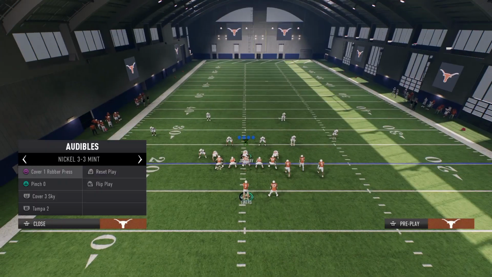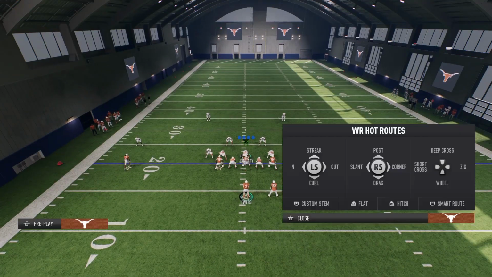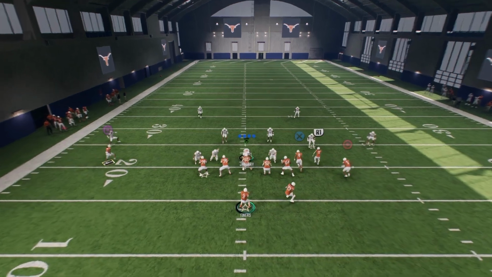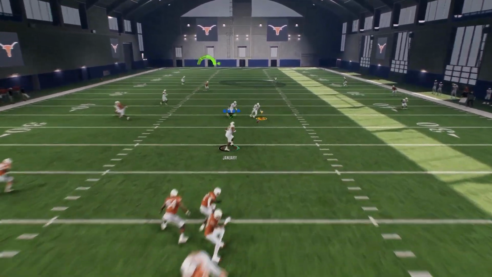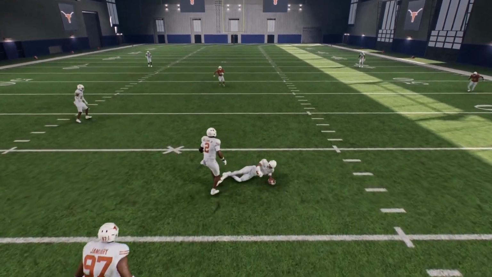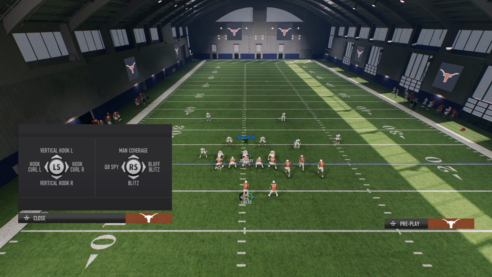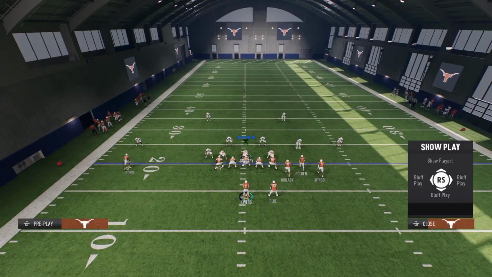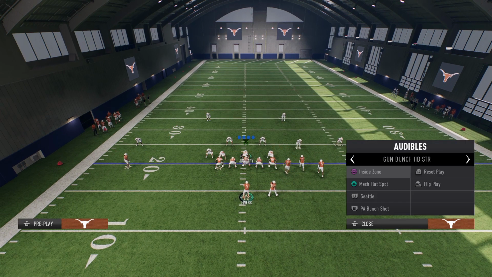This also does a really good job. This second setup that I showed you is going to do a really good job of attacking cover 2. So if they want to run a lot of cover 2 on you, basically when he cuts across the middle of the field, you're going to have him. So we'll just show it like this. And this is where you would want to utilize this corner route. Let me go back to the play.